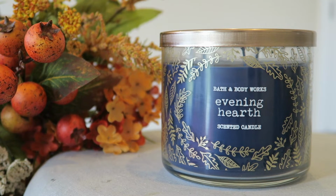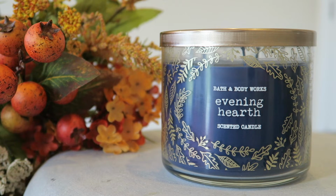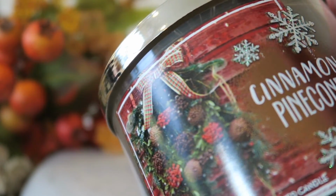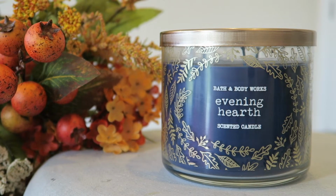I think generally speaking, they're considered to be different, but for me at least, and honestly it's been so many years I could be getting confused. I remember when I reviewed Cinnamon Pine Cone originally, I think I said that I thought it was a repackage of Pumpkin Woods, but when I compared them, Pumpkin Woods had more of a dry afternoon wood scent to it versus the dark, sweeter, brighter Cinnamon Pine Cone woods.